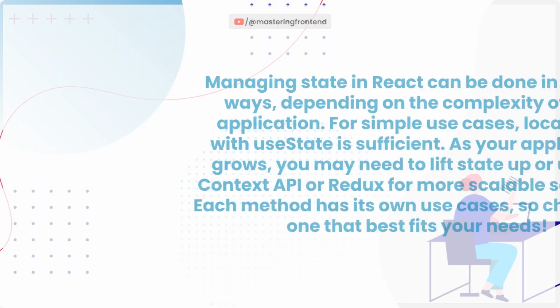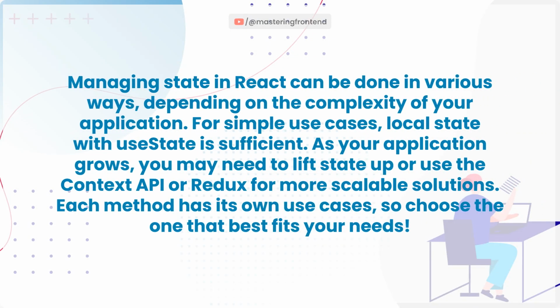Managing state in React can be done in various ways, depending on the complexity of your application. For simple use cases, local state with useState is sufficient. As your application grows, you may need to lift state up or use the Context API or Redux for more scalable solutions. Each method has its own use cases, so choose the one that best fits your needs.